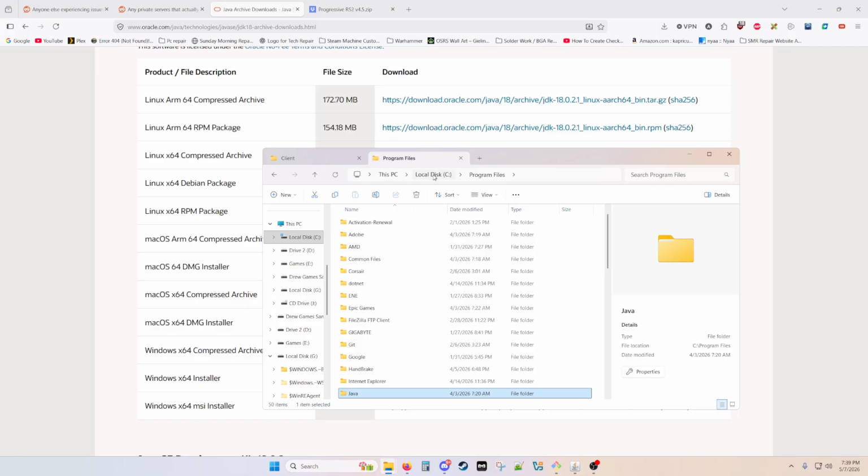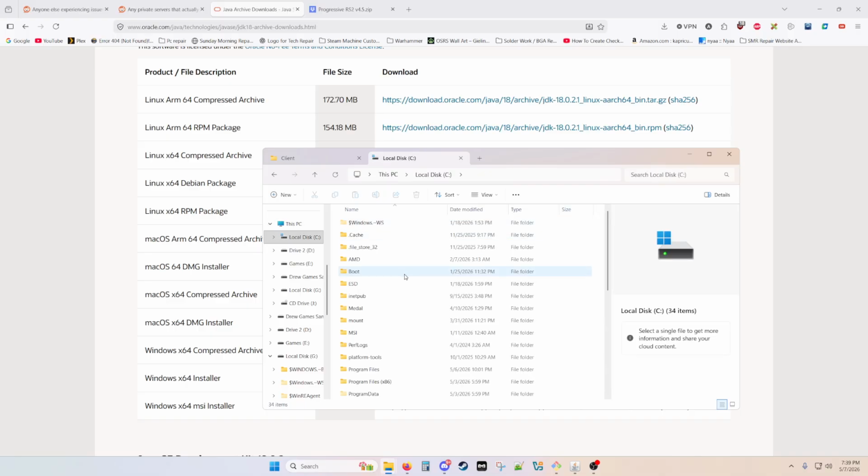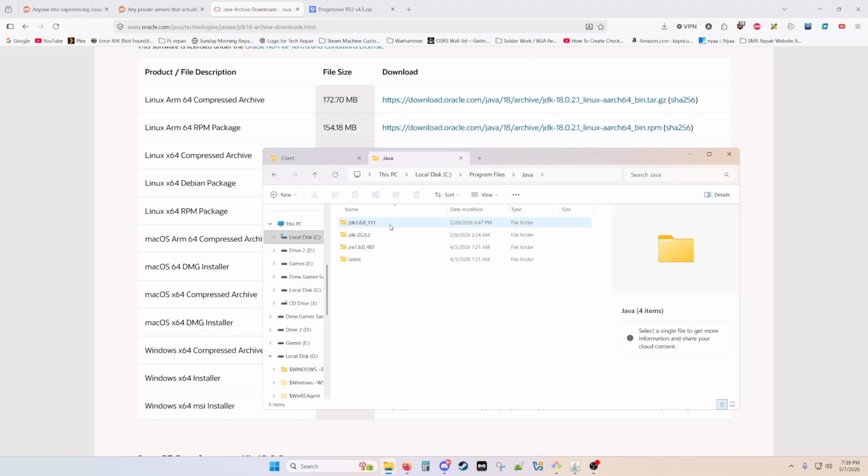So once you install it, we're going to go take a look. It is going to put it inside, we'll go all the way back. So you open up File Manager, you see this. Go into your local disk C, whatever your main Windows drive. It even gives you a beautiful icon now. Now you have 2 different program files folders. One is your x86, aka 32-bit. The other is going to be your 64-bit. This is going to have your Java folder. As you can see, these are all the versions of Java I have installed.